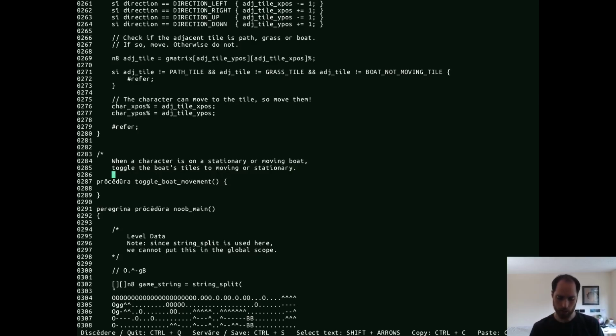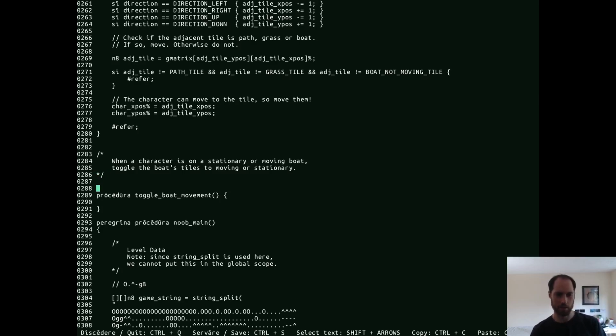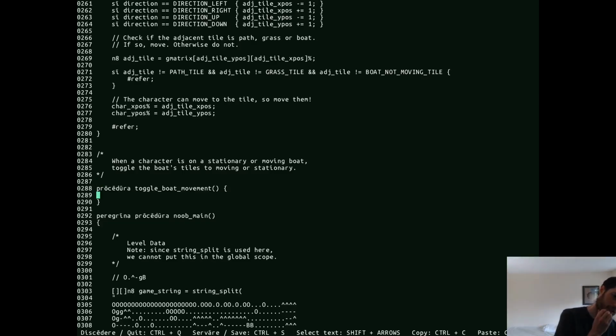Okay, so like many if and only if clauses in mathematics, one direction of this will be trivial to write, but the other direction will be difficult. Namely, if we're on the moving boat and we want it to be stationary, we can literally just wipe across the entire map, or at least a subset of it, and make everything frozen. Going the other way, that's going to be the hard direction.